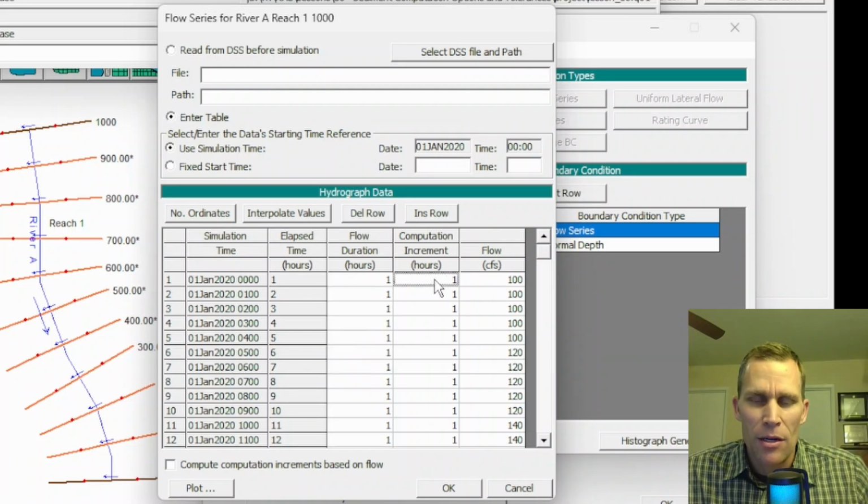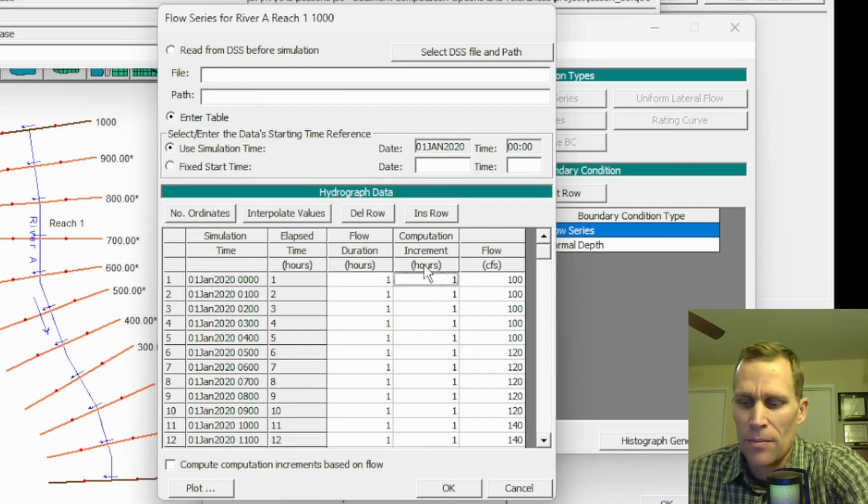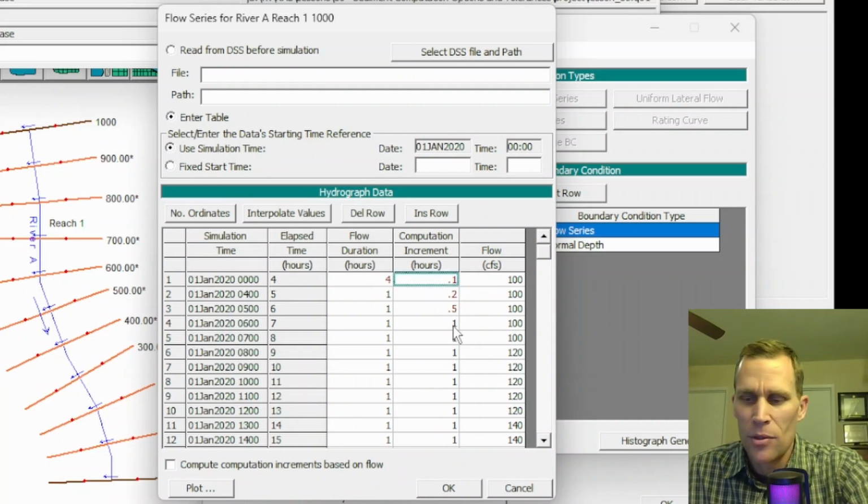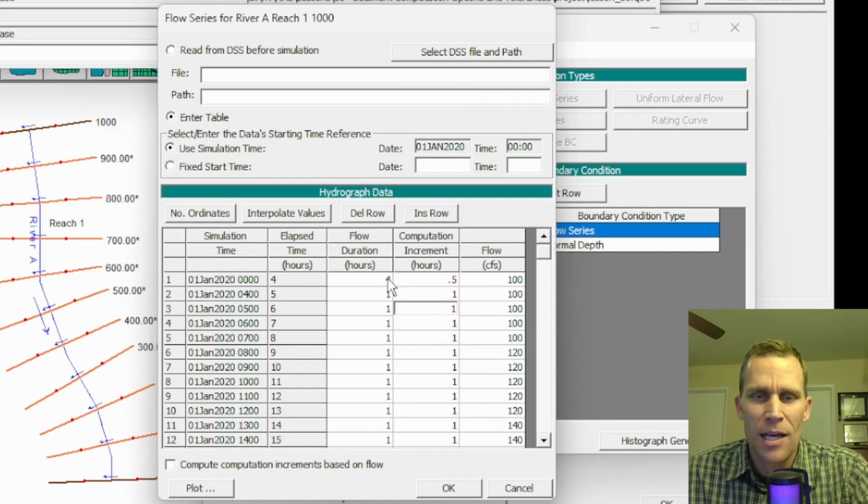So the computation increment is never going to be larger than the flow duration. For instance, I could go ahead and make this 0.1 or 0.2, probably some sort of number that divides evenly. Right now I'm just using 1 hour and 0.1 hours for flow duration and computation increment. Let's go ahead and say the flow duration is 4 hours and the computation increment is 0.5 hours, just for this first time period.